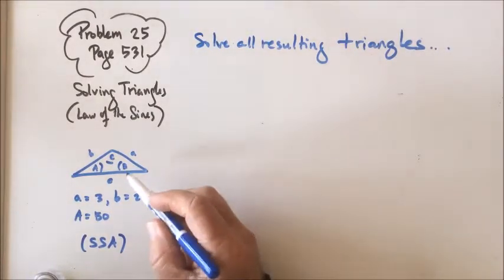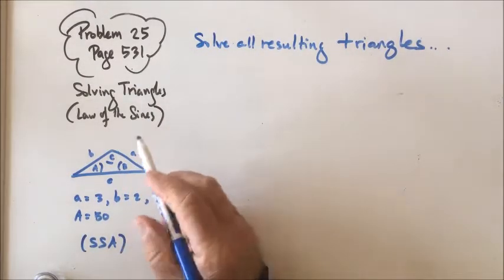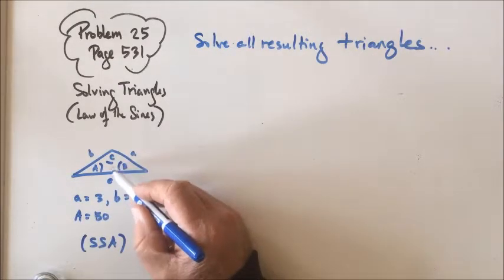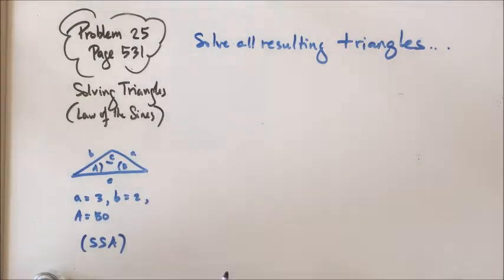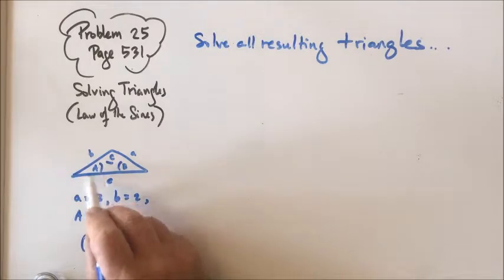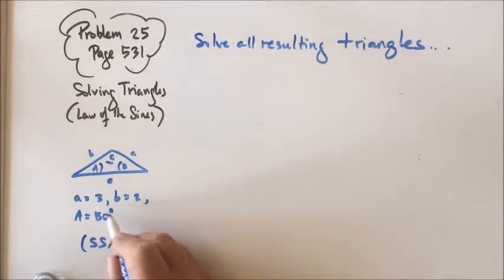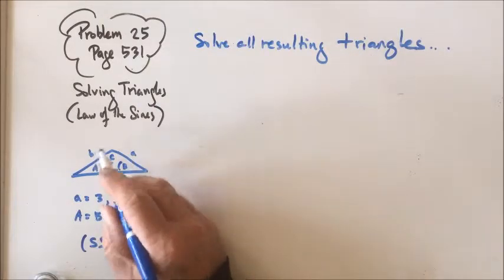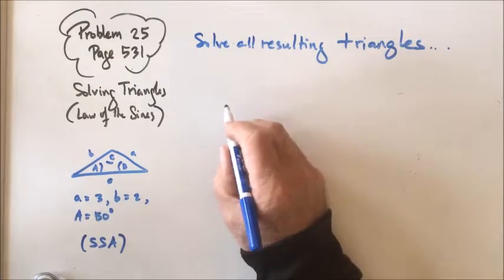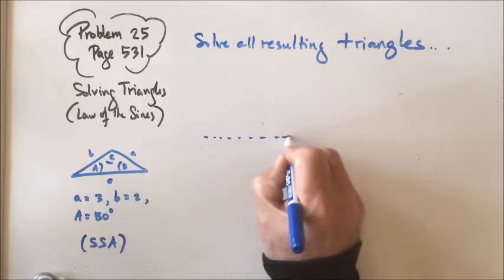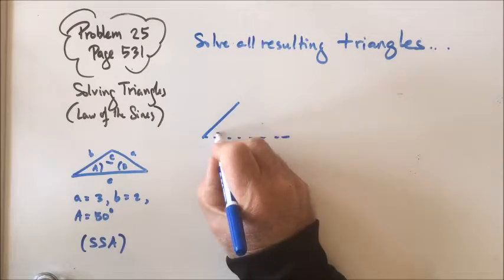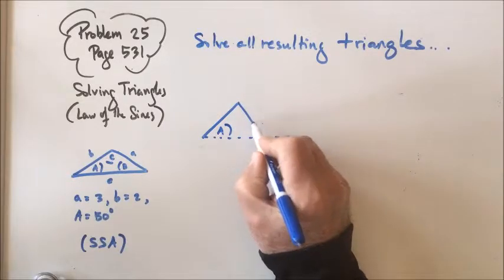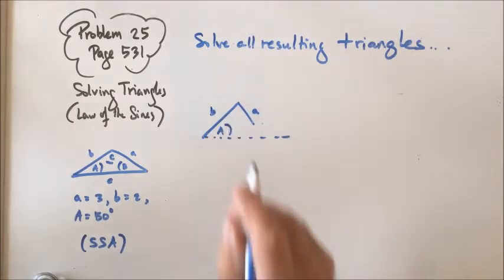Let's look at this problem in particular. So here's a triangle, ABC, all caps for the angles, lowercase a, b, c, the sides opposite those so-named angles. This problem gives you this base angle A is 50 degrees. This side a equals 3, this side b equals 3. So let's think about that for a second. You don't have a side down here, you've got an angle against it, and you've got two sides. We'll call this one a, we'll call this one b.